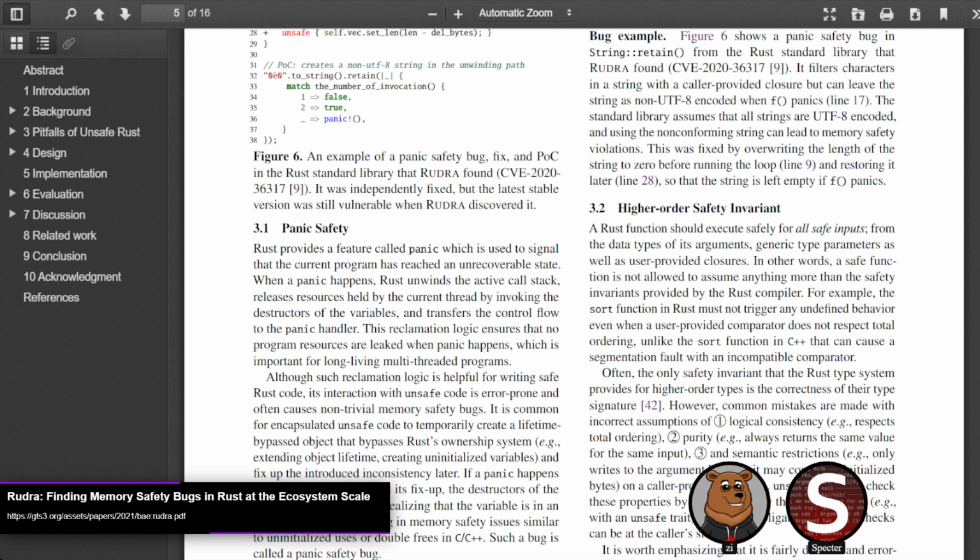invariant. This feels a little bit like a catch-all because they're kind of just talking about these common mistakes that might happen in the unsafe code. So with safe code, Rust is basically guaranteeing that you're not doing any of these sort of undefined actions. Your code has to work on every input that it says it's allowed to work with. Like if it accepts this type, it has to be able to work with everything of that type, or it has to enforce the checks. It can't just crash. So they use examples of, or the points of, logical consistency, purity, and semantic restrictions.